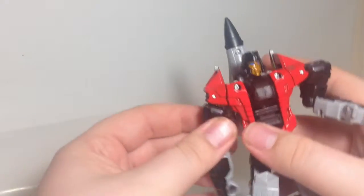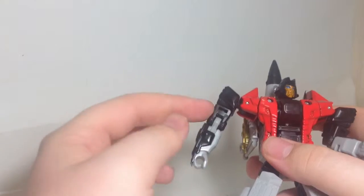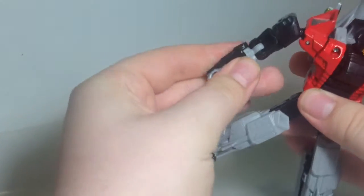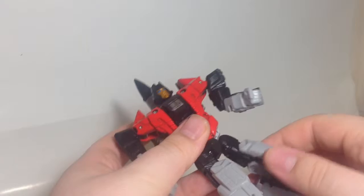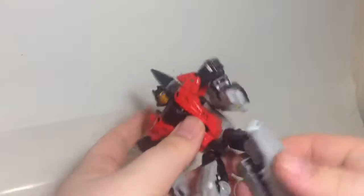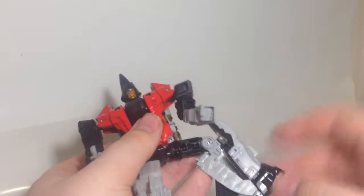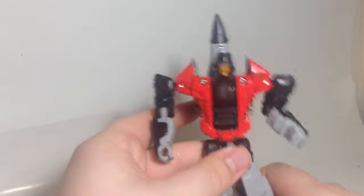For vehicle mode like that, you pull that up, and then you've got the twist piece here. Then you have a swivel below that, and then a hinge, a double hinge, I think? No, just a hinge. His fist, nothing on his fist. He has waist articulation, ball joints in the hips, and the swivel below that, bends at the knee, like so, and that's pretty much it. Another thing I don't really like, you can see inside there, but hey, it's the inside of his legs, so what are you going to do?